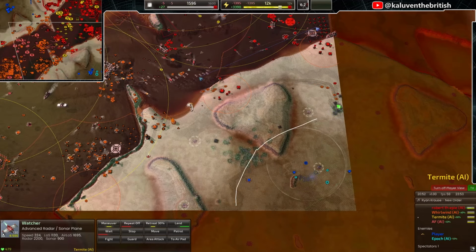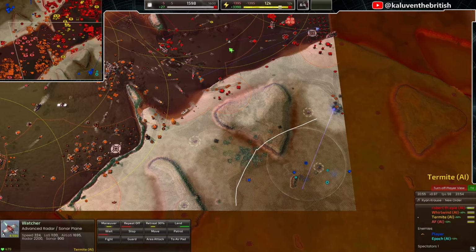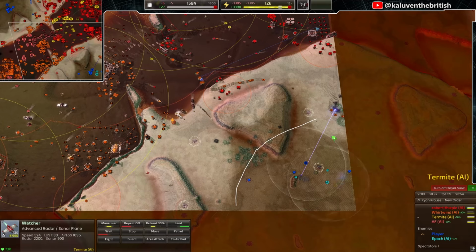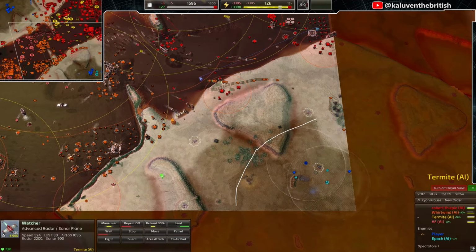This can make it quite hard to reclaim stuff with your Lazarus. So often until you can kill these, you've got to sacrifice a Lazarus or maybe nip out quickly, get a bit of reclaim and then nip back. But yeah, just be careful of these patrolling planes. They're very annoying.